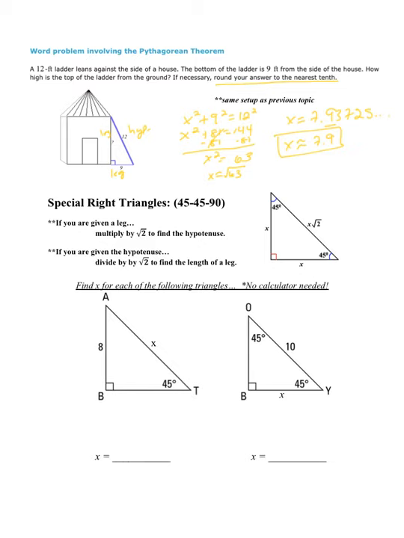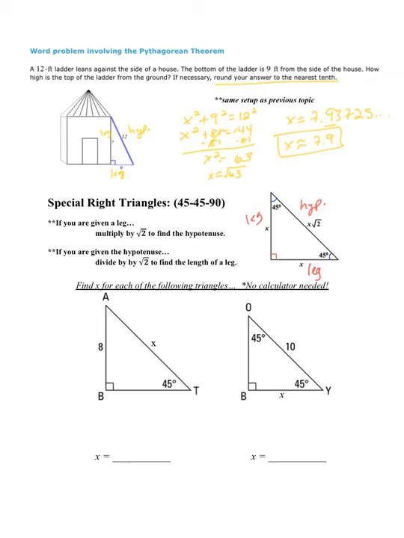Alrighty, now you're going to learn about special right triangles. Now we call 45, 45, 90 and 30, 60, 90 triangles special because there are some little tricks you can use to calculate the sides. Now in a special right triangle, the hypotenuse is obviously the hypotenuse, but each acute angle is 45 degrees. Each leg of the triangle is a number, and the hypotenuse is the leg times the square root of 2.